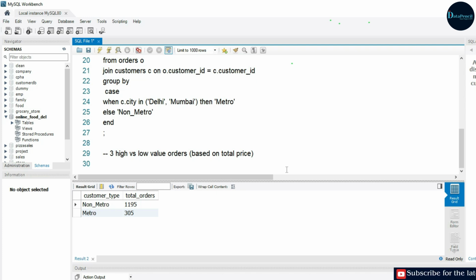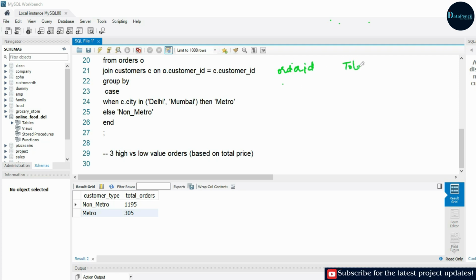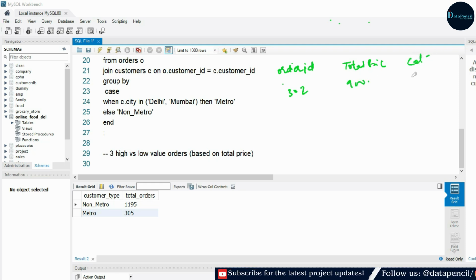So here should be one order ID, and the price you are paying, so total price. Suppose 302 is your order ID, your total price is something like 900, and then the category, whether you are falling into the category of high order or low order.